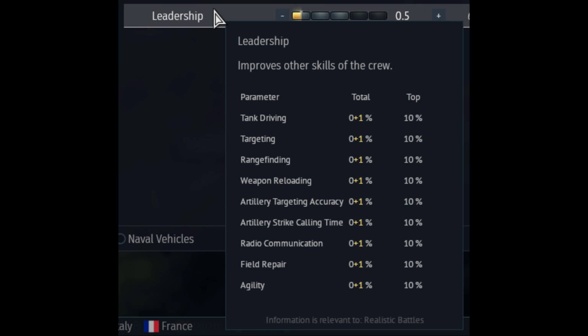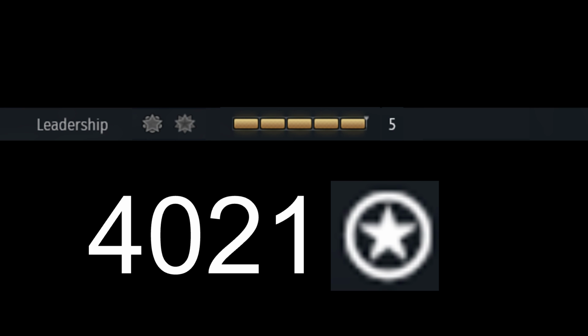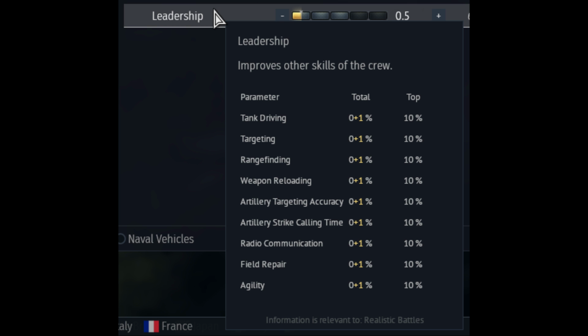This skill increases the skill of the other crew members, but it is one of the most expensive skills out of them all. Upgrading leadership to the max will cost you a total of 4021 crew XP points. Upgrading leadership by half a skill level gives your crew a 1% bonus to all of their skills, and the maximum leadership you can get is 10%. This skill isn't affected by the qualifications, so upgrading your crew to be an expert or ace doesn't change it.